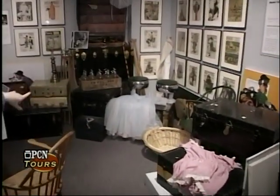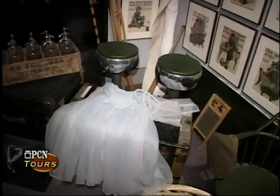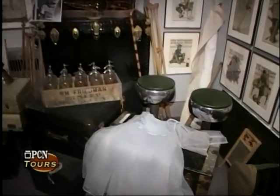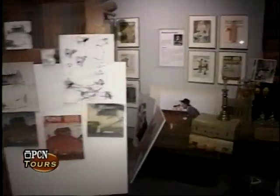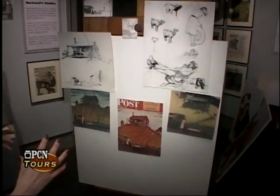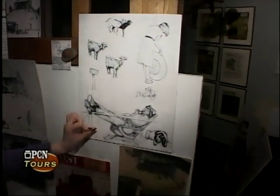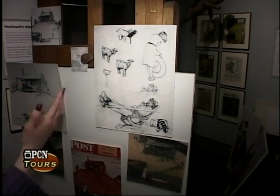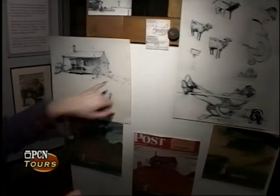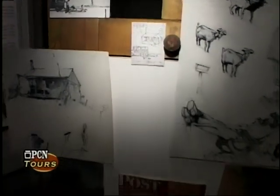You can see back there in the corner we have a replica of the bar stools and a variety of other things. Here on the easel we have the development of a Rockwell post cover. He would get an idea and draw parts of it. We can see he started with the man, the dog, one of the women, and then he could incorporate them all into the cover. We can see we have a small copy of how he wanted to do it, and you can see how it then gradually becomes the cover that it does.